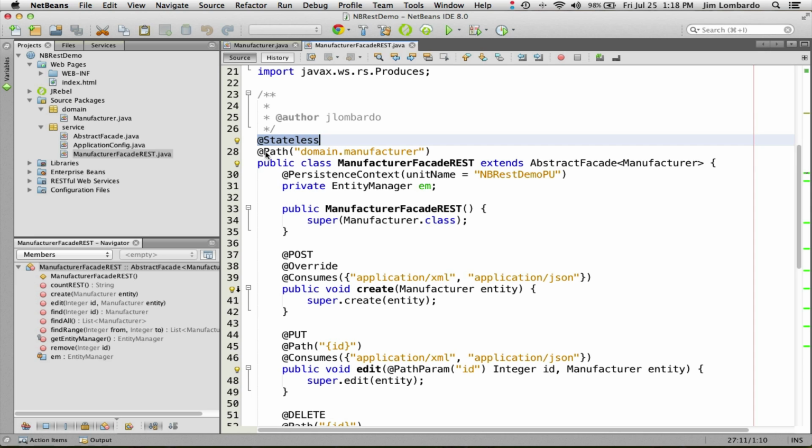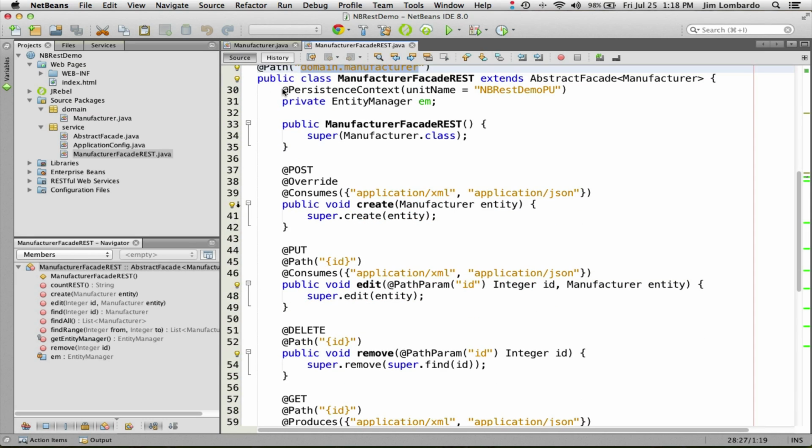So, the other thing is we have to have a root path. And we'll see how this works later. RESTful Web Services use the URLs to communicate. And this will become part of the URL. You'll see that later. And we can change that.